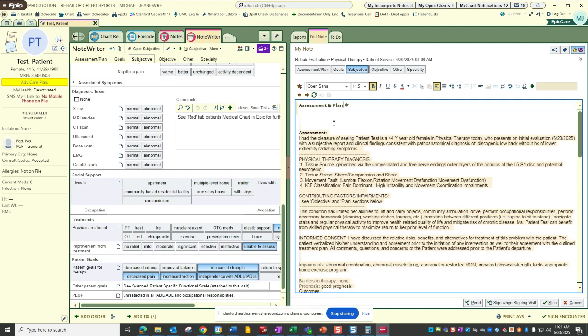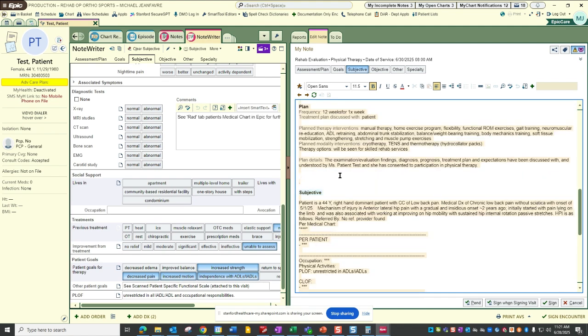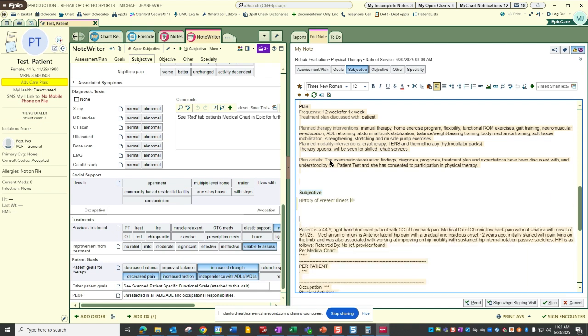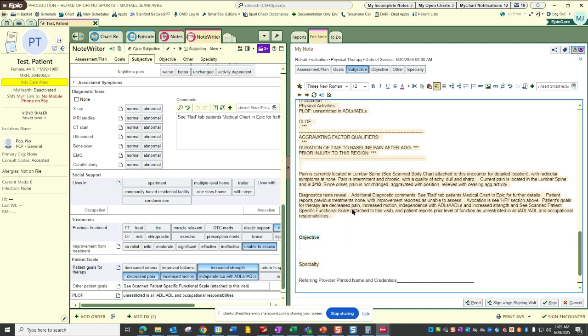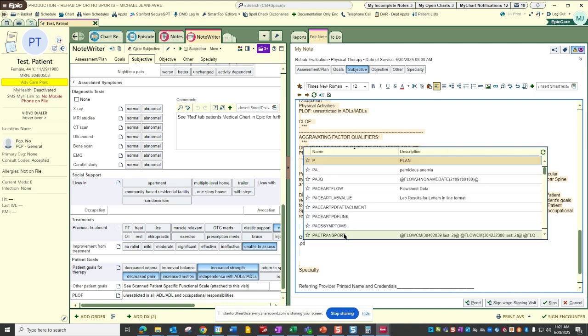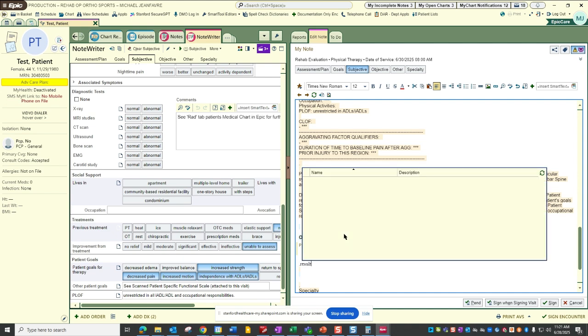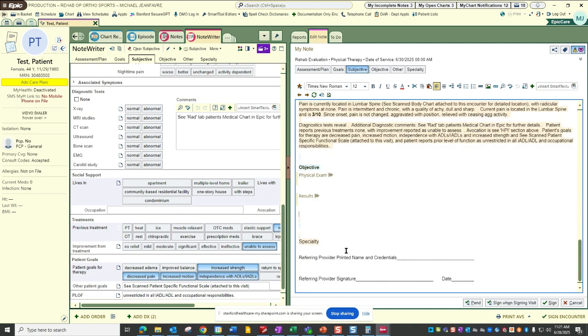The second thing that I put in is under the subjective tab, and I put in .hpi sec, and this will put in the information that is recorded that is relevant to the subjective. You have the option to also do it for your objective tabs, where you do two things: PE, as in physical exam, SEC, and then results, SEC. Actually, it's result, SEC.